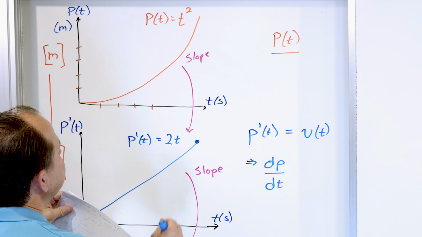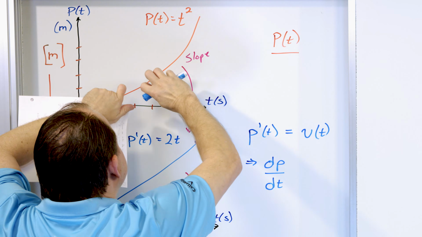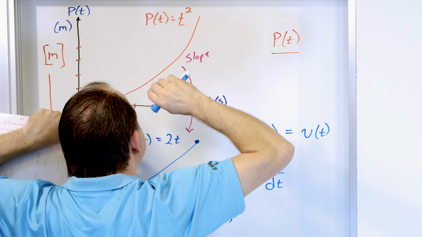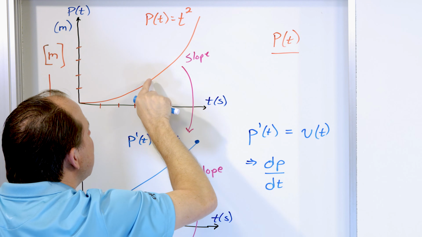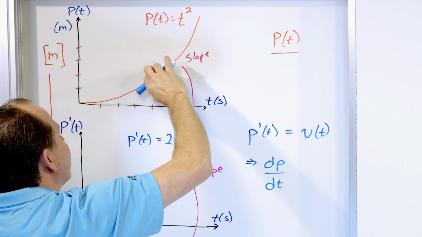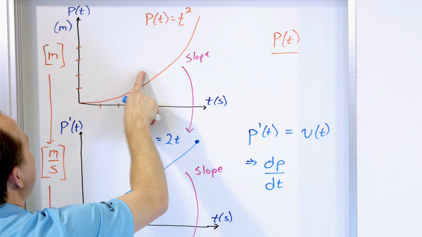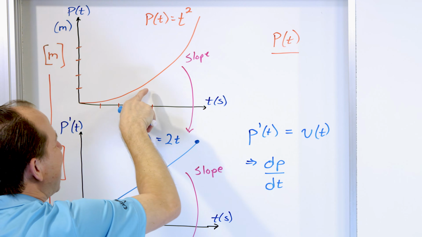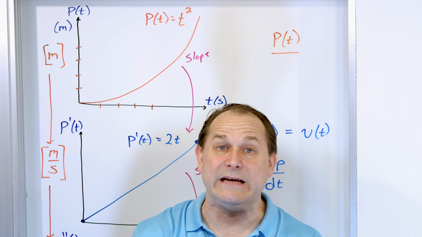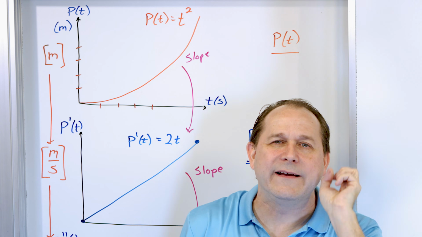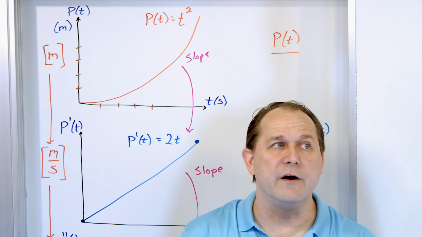If I asked you to tell me what the slope of the line tangent to this curve here is, what would you do? You would zoom into this curved surface as far as you could until it almost looked flat, and then you would take a tiny, tiny, tiny rise and a tiny, tiny, tiny run to calculate the slope of the line tangent. dp means how far does the function go up. dt is how far does it go over, rise over run. So when you see dp over dt, it means a tiny rise in the function at some point, a tiny elapsed time, divide the two, and I get the slope of the original curve.